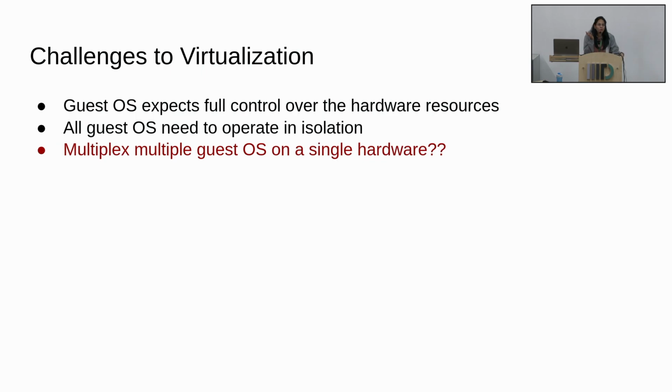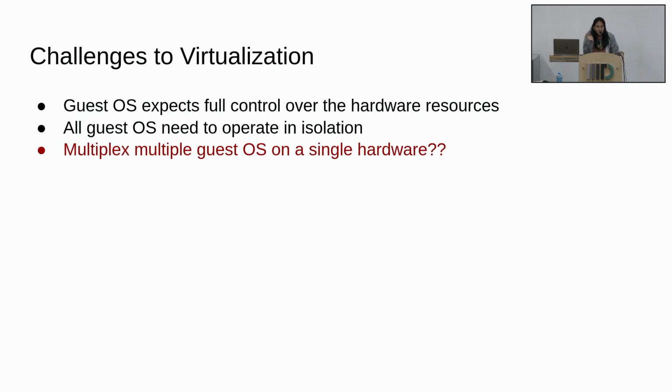So you would have studied operating systems in your third year courses. What the operating system prof would have told you is that the operating system has full control of the hardware resources. Because there is a machine running over another machine, it has the guest operating system. The operating system feels that it should have control over the entire hardware. It doesn't want to know or feel that it's sharing the infrastructure with another operating system or another application. So that's a major challenge: how do you provide such an environment to these virtual machines?